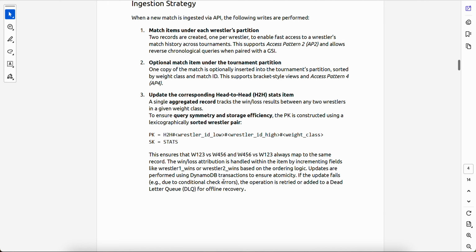So the match is going to be coming in via an API, and the match does not have any other information on it except for the match ID, the tournament ID, and then win-loss and maybe other information about what happened in that specific match. So how do we actually build the rest of the data that we have going down?